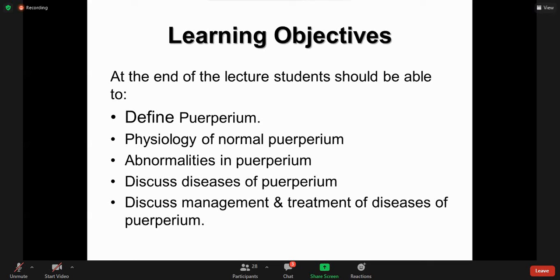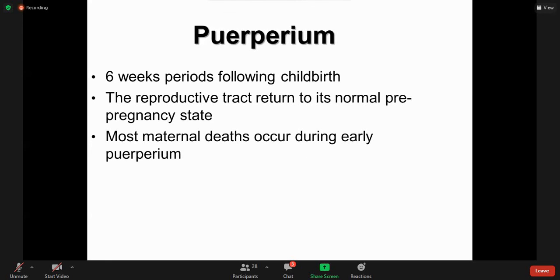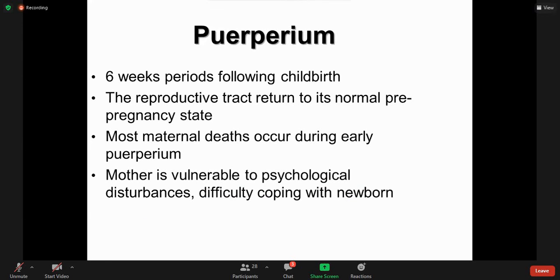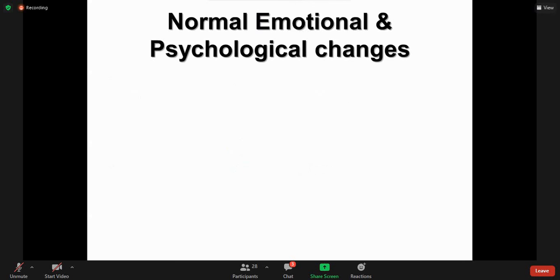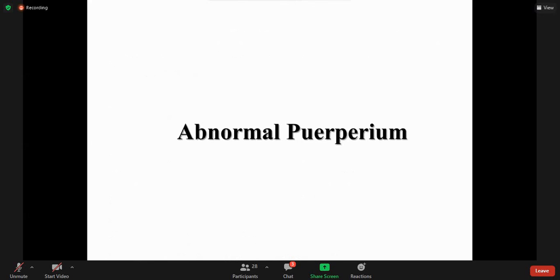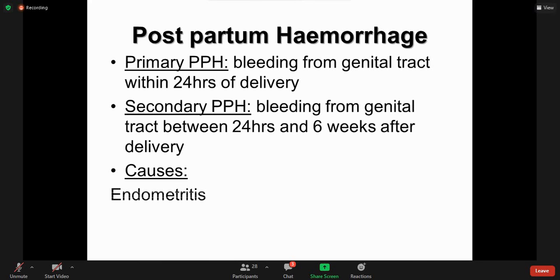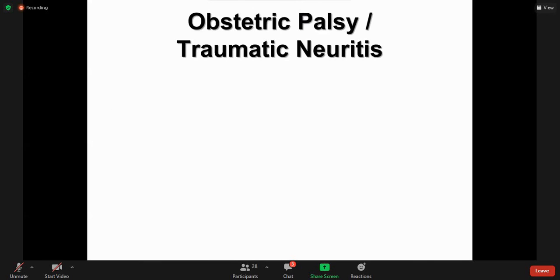If you are doing an elective cesarean section and the patient has not gone through labor and the cervix is not dilated, the cervix is not funnel shaped. The size of the cervix is reduced as compared to a normal laboring patient. Why? Because when you open the uterus with a lower transverse incision and close it, a portion of the cervix is retracted upwards. So when you do a per vaginal examination in those patients, you find the cervix higher up. This is obstetric palsy.